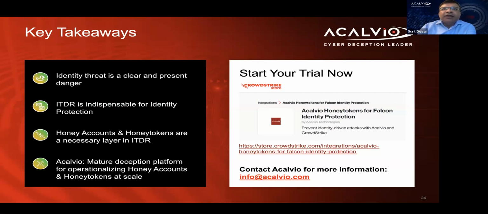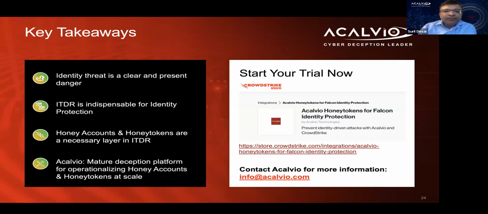So that is why enterprises need an identity threat detection and response layer, which looks at the entire defense landscape from an identity prism and focuses on identity from a threat defense and a threat detection perspective. And that is the reason to invest in implementing an identity threat detection and response layer in your enterprise.